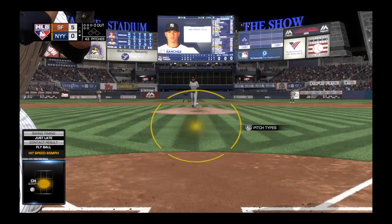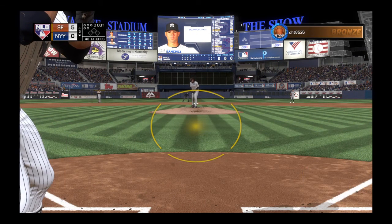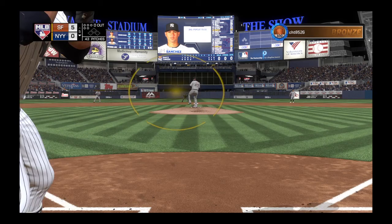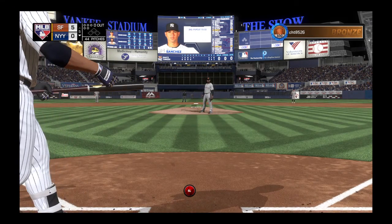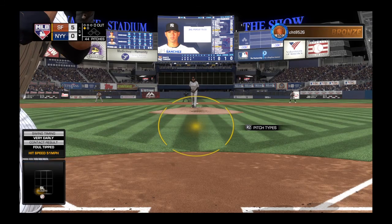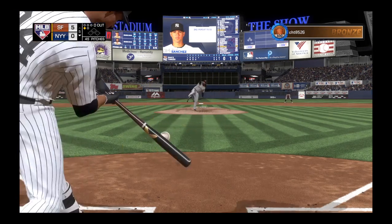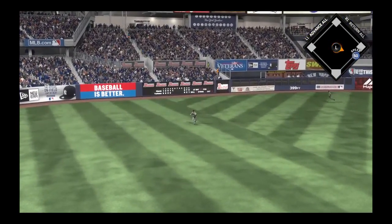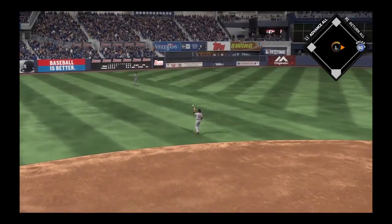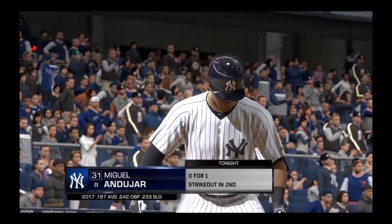Stepping in, Gary Sanchez comes into this at-bat 0 for 1 in the ball game. First pitch on its way. Good bite to the slider there as it's chopped foul at the plate. Strike one. Hard on the ground toward short, and it's through for a base hit. They'll have the leadoff man aboard to start the inning.